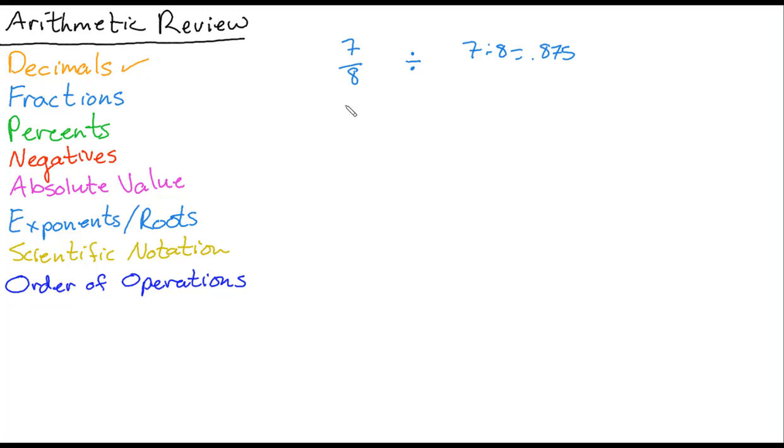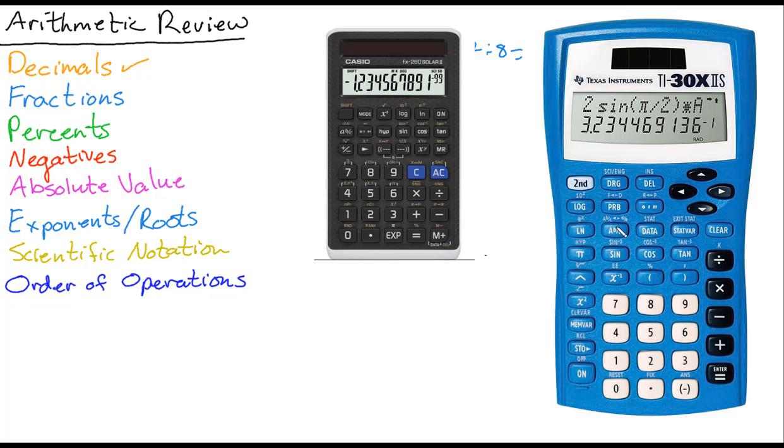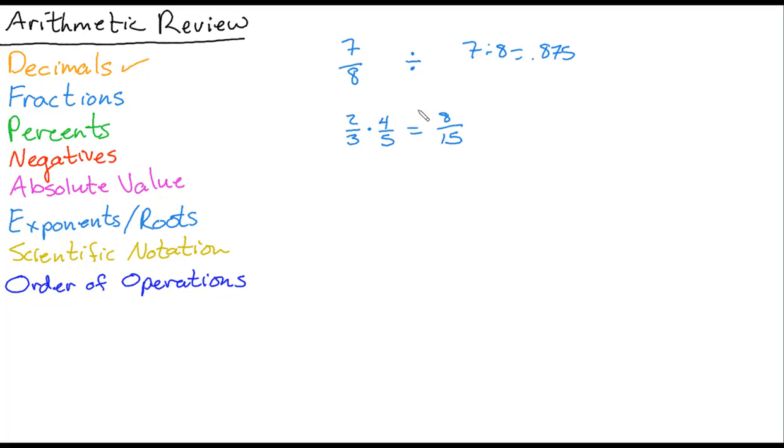Now, what else happens with fractions? Oh, multiplying them. If we were to take 2/3 times 4/5, multiplication of fractions just goes straight across the top. So it'd be 8/15. Now I'm going to pull up those calculators we saw before. There we go. Notice that right here, this guy has a fraction button, and that guy has a fraction button as well. And you could stick them in using that fraction button. Like 2 fraction 3 would be 2/3, or 5 fraction 4 fraction 7 would be 5 4/7. So that'll help you if you didn't want to do it by hand, and you should learn how your calculator does it. So multiplication of fractions straight across, not a problem.